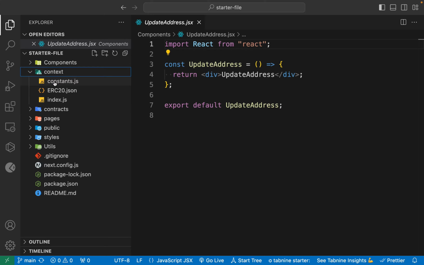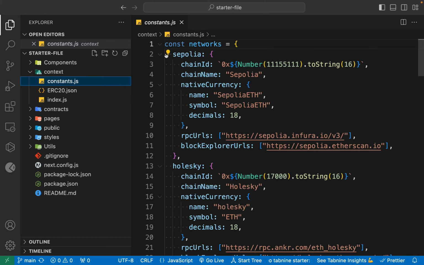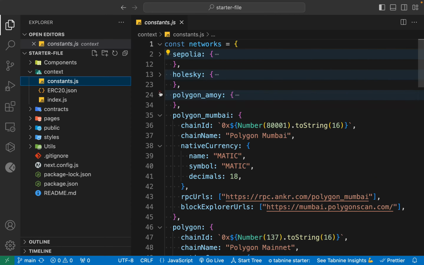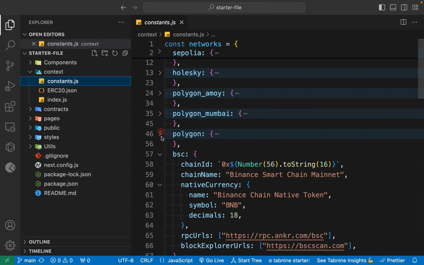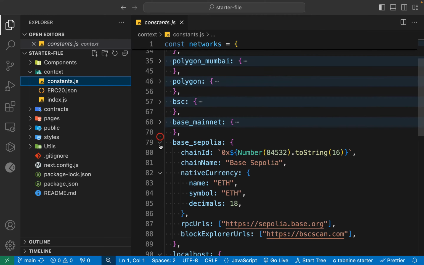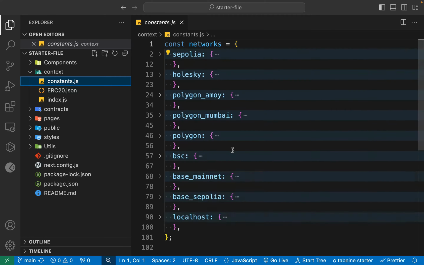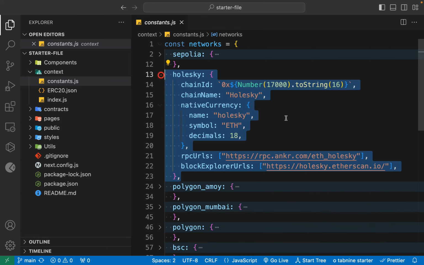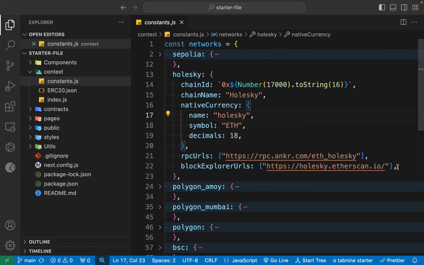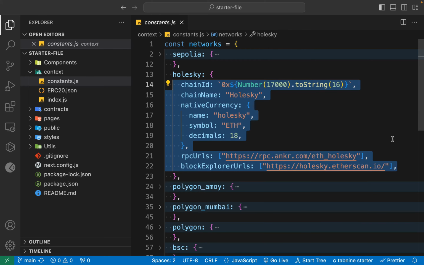Inside that we have this constant, and I have already given you this network configuration. With all of this network configuration, you can literally deploy your contract to any network, but in this project I'm going to deploy to an Ethereum test network, either this or this. In this I have the funds, so I'm going to use this particular network. So if you want to use any network, make sure to provide this exact configuration. As long as you provide this exact configuration, everything will be working fine. I will also cover how you can configure this network in MetaMask as well.